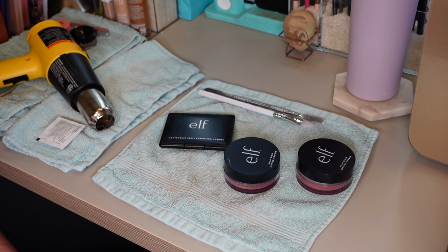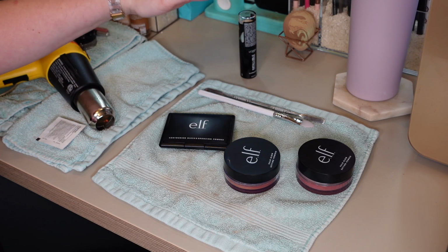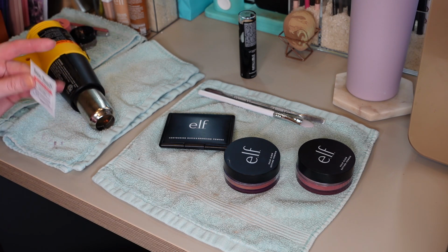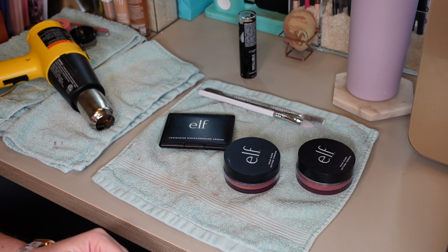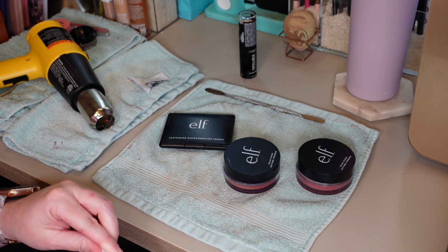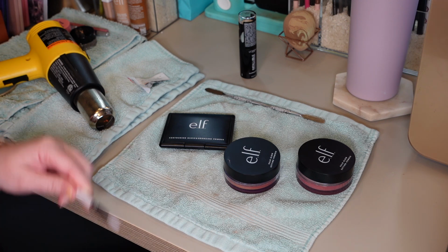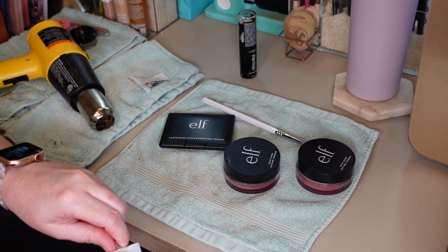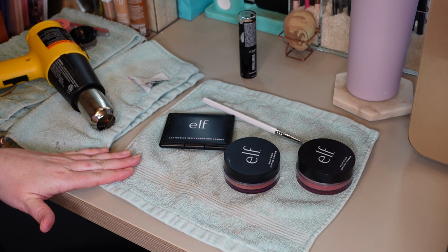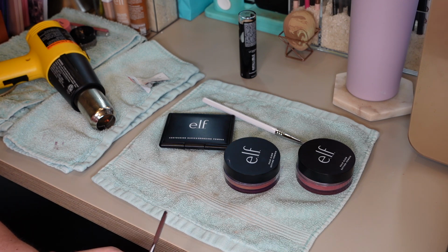All right, the camera angle might have changed a little bit because I had to move my camera to get the cream highlighter, but I do have my heat gun and I have an alcohol wipe, so I'm going to go ahead and wipe down my spatulas while I'm talking. I use a heat gun that I got at the hardware store. It gets extremely hot, so I will be very, very careful not to touch this metal part. That's also why I have towels down, because it will burn the top of my table.